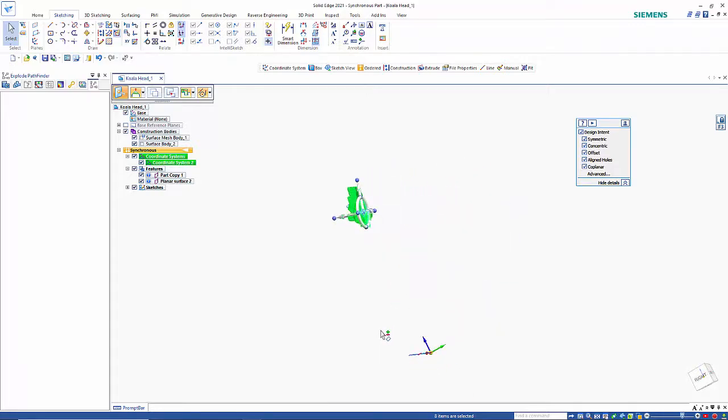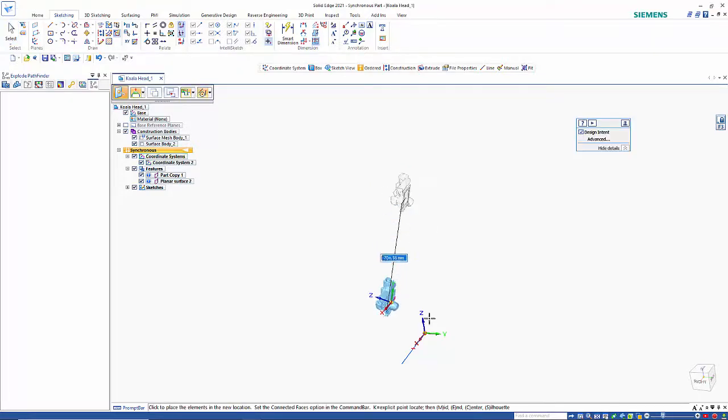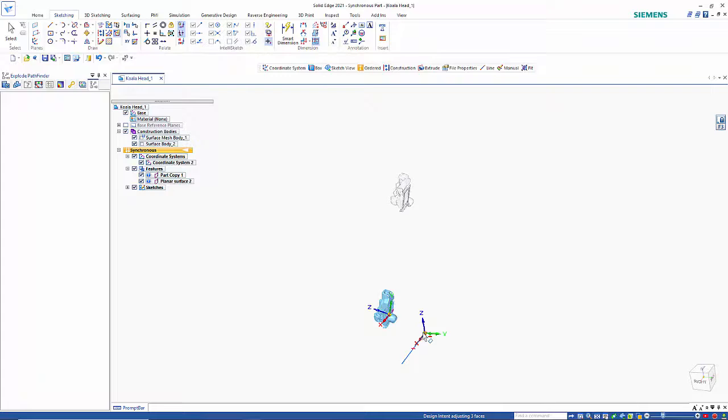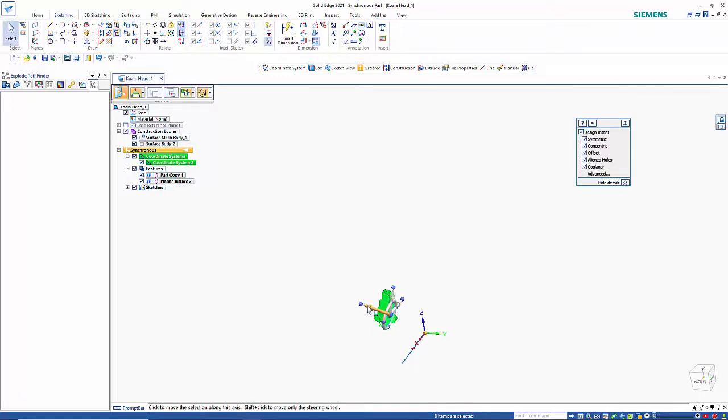So if we zoom out, find our main coordinate system, we can use the steering wheel to position this down over the main coordinate system.